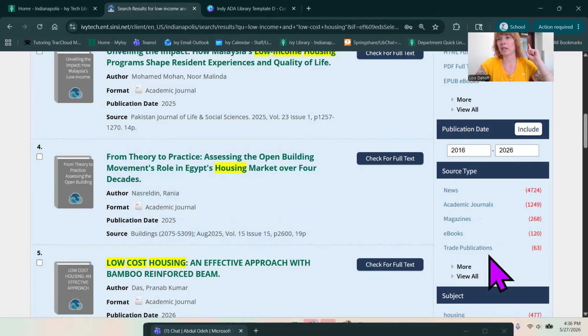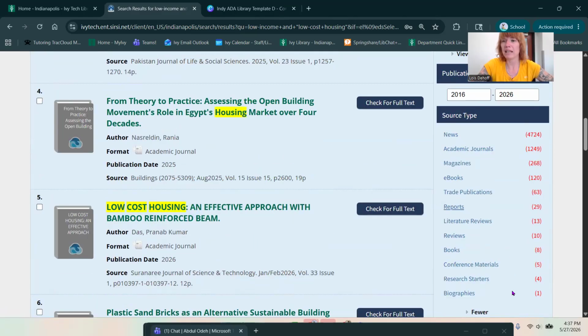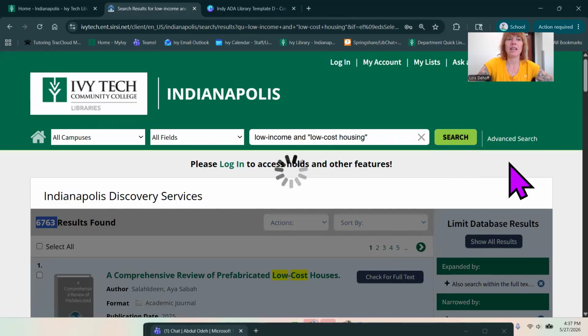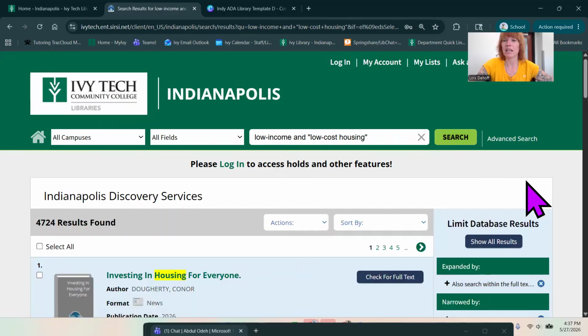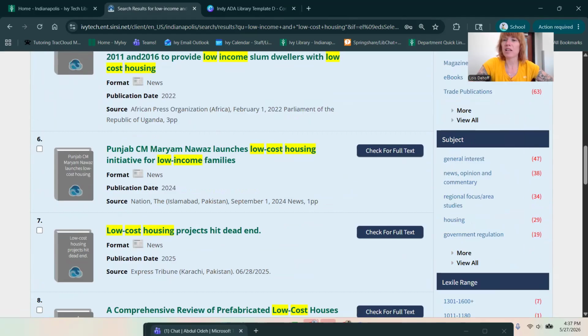Just with opposing viewpoints, we were looking at infographics, primary sources, news, audio. So those are types of sources. And if I click on this view all, I can see that there are many here in addition to the academic journals. So we have 1249 for academic journals. Well, maybe I want to know what's in the news because that's what I read all the time. So I could go here and click on news, and then that'll take my 6,700 into something that's more like 4,700.